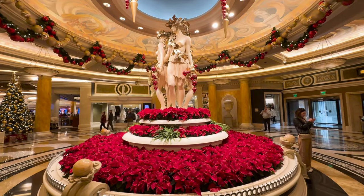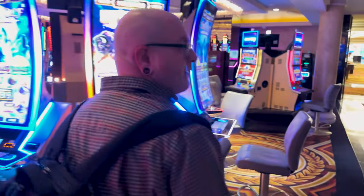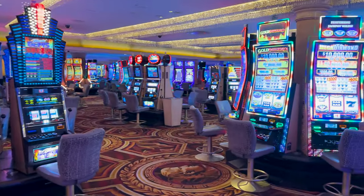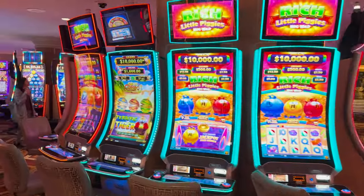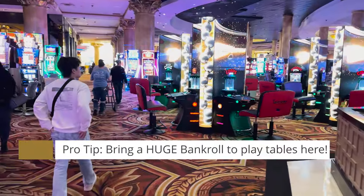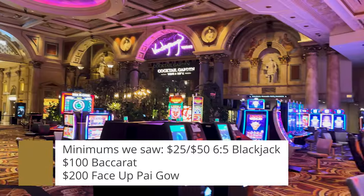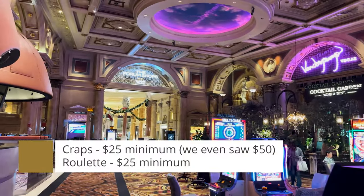After checking out our room, it was time to go venture out into the massive casino at Caesars Palace. This casino is large — there is so much here. They have all of your favorite games: dragon links, lightning links, huff and more puff — anything you want to play. Another notable thing about their casino is the tables. Caesars Palace has always had a lot of table games at very high minimums. You will not find a table for anything less than $25 a hand, or even sometimes $50 a hand. They offer Blackjack, Craps, Roulette, Pai Gow, and Baccarat, all at extremely high minimums.